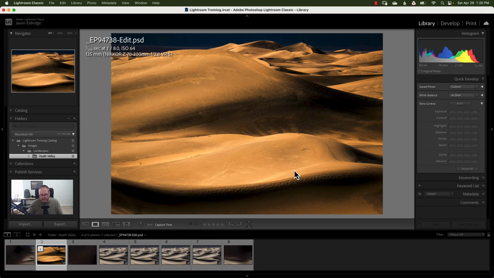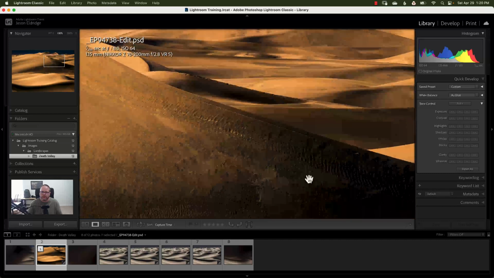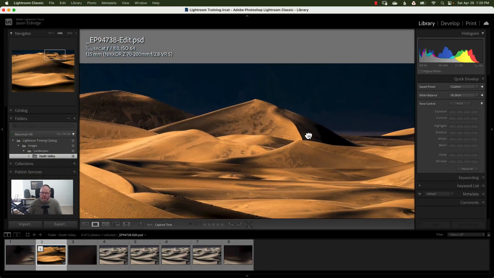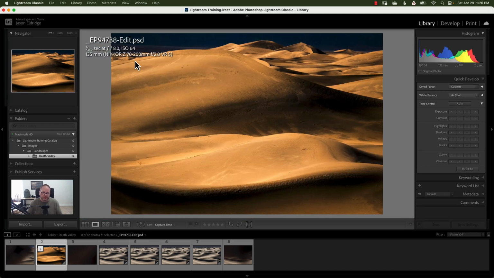Now let's take a look at what this focus stacking actually got us. If you'll remember before, as we zoomed in on this image, there were parts in each image that were soft, and now when we zoom in, it is razor sharp from front all the way back to the mountains. This is very important if you're using a telephoto lens for a scene such as this, because the hyperfocal distance is so far out there and your depth of field is so narrow that it becomes a challenge to get it all in focus.